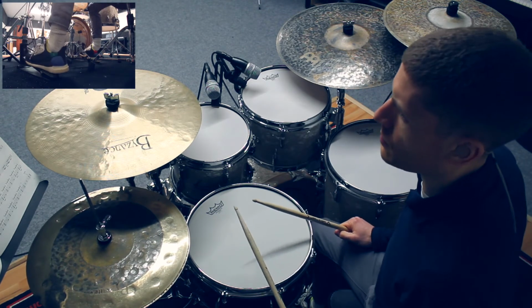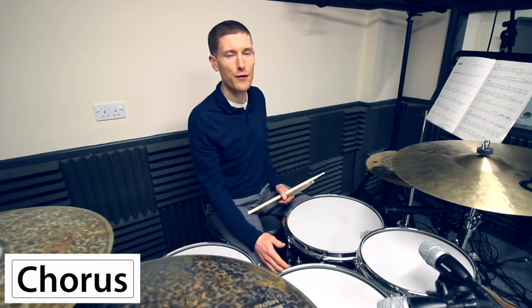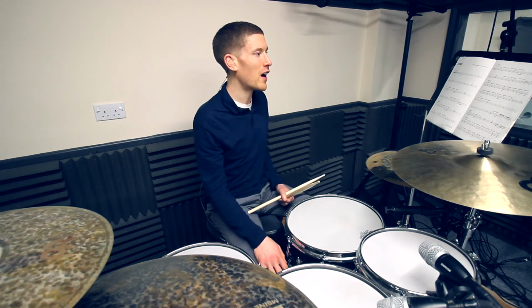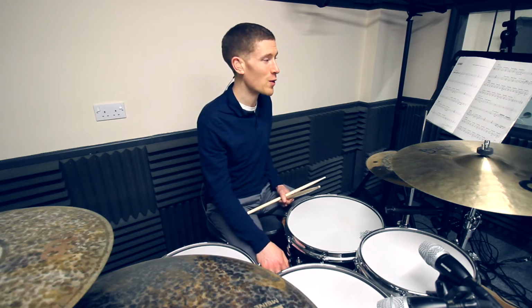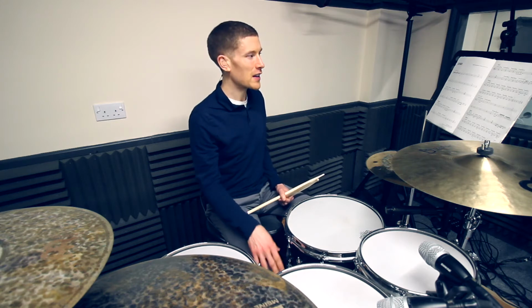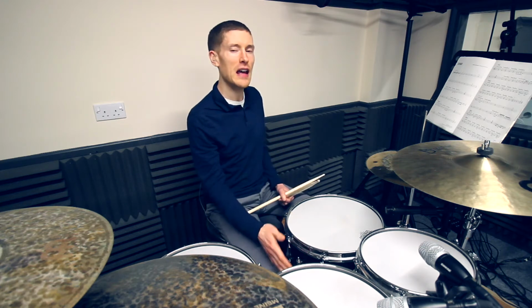So now we come into the next section of the song, which is the chorus, which starts at bar 39. So we've got a disco groove again, so 8th notes on the hi-hat, opening on those upbeats, just like we've been doing in the previous sections, but now the bass rhythm's changing. Okay, so we've got quarter notes in bar 1 of the groove, and in the next bar of the groove, which is bar 40, we've got a bass drum on the and of 4.